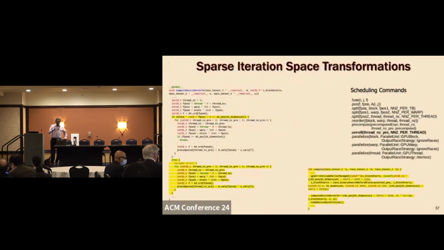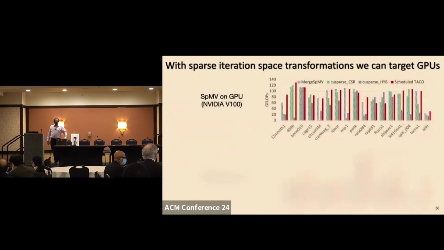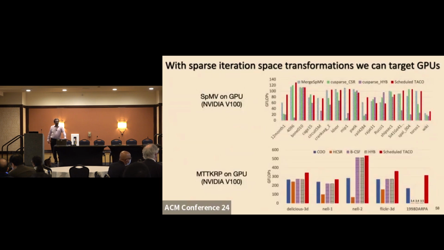And by writing a really good schedule, we can in fact generate sparse code that is very comparable to what NVIDIA people have generated. They have really good, very high performance handwritten libraries, and our generated code also comes pretty close to that performance. Places where we lag are because they have actually changed the data structures to be different from the normal CSR, and some of those data structures our current representation doesn't handle, so we don't get that performance. But if it is just loop transformations, we can generate that code, getting the performance that these handwritten libraries are getting.